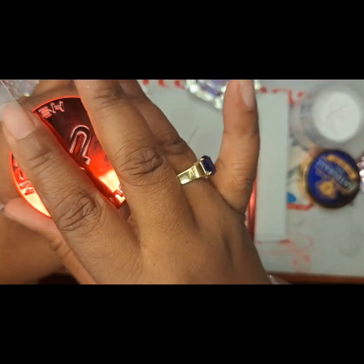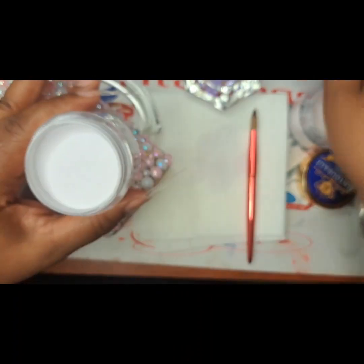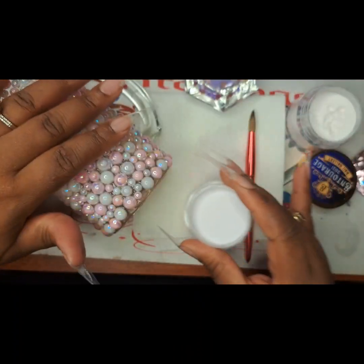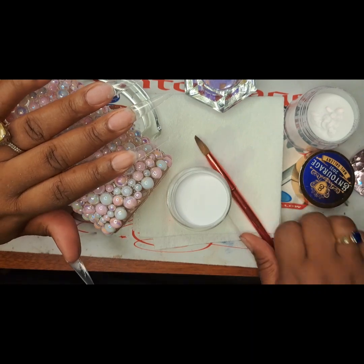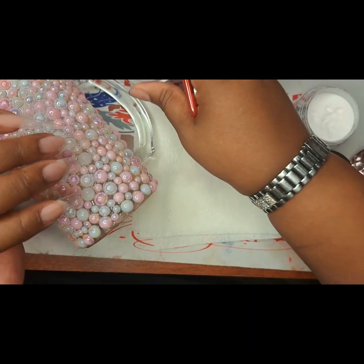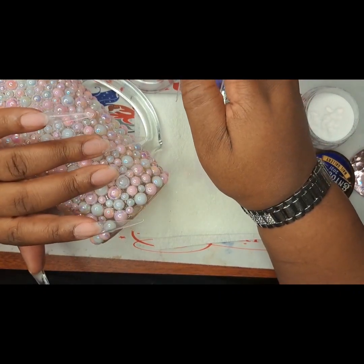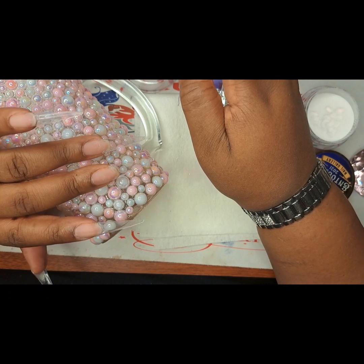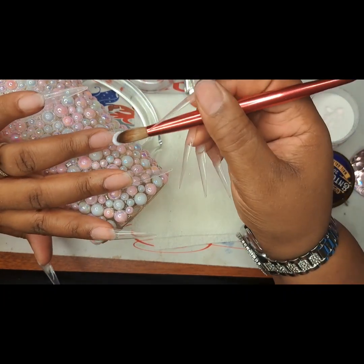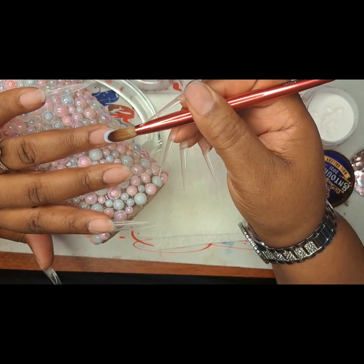Okay, so now that I have all 10 nails prepped, and for most people, their prep stops at putting on the dehydrator and the primer. This is when my prep work actually stops. So I'm out of the prep phase, and I'm moving into actually laying the acrylic phase.